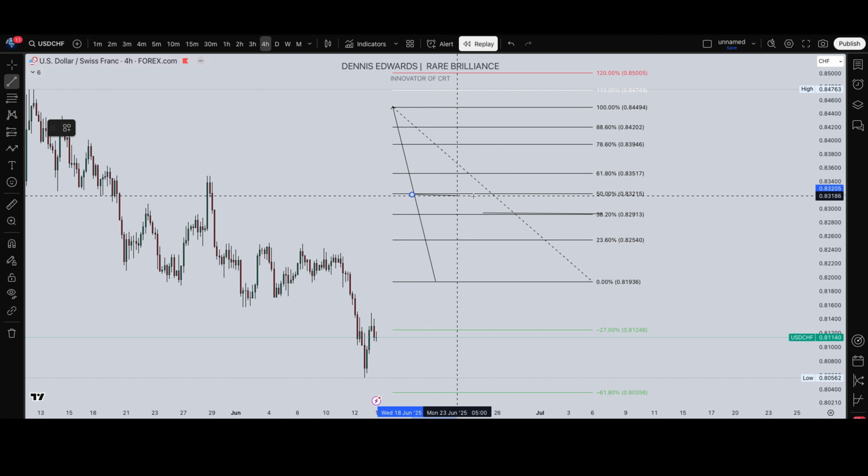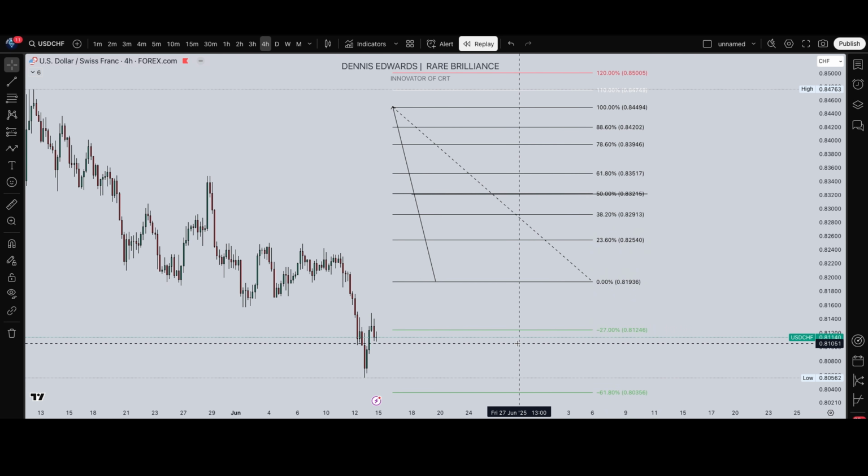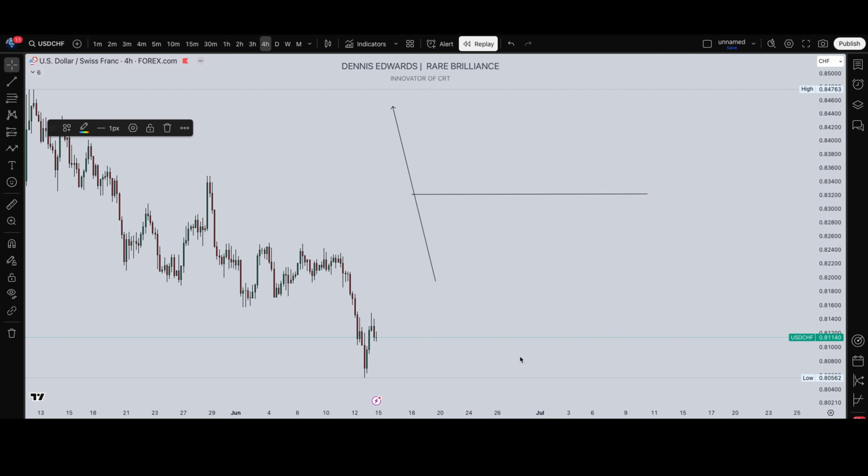Your 50% level from the CRT perspective is going to be a decision level. Let's say you're in a trade: whether or not to hold it from that level to go to break even, or to take out your trade, et cetera. It is a level that you need to make a decision from, to determine just what you're going to do next with that trade from that point. Now that I pretty much briefly explained that, I hope it was good enough.